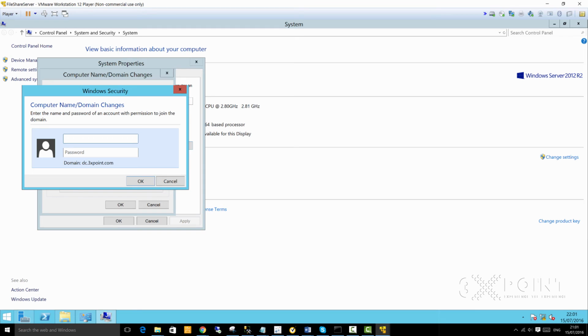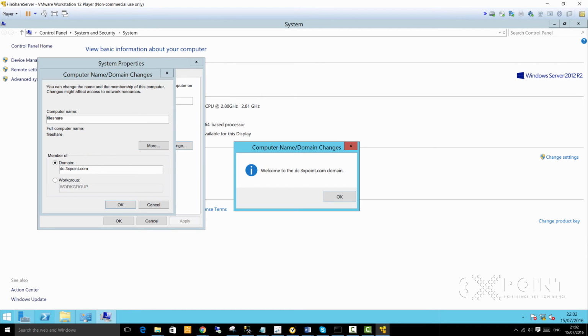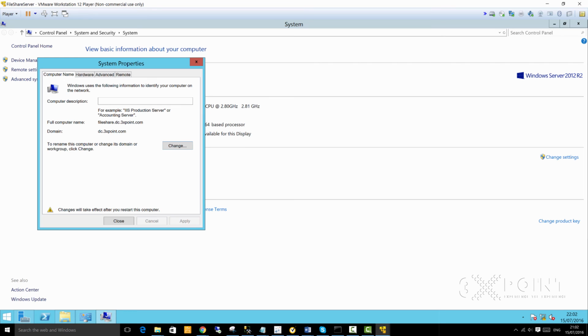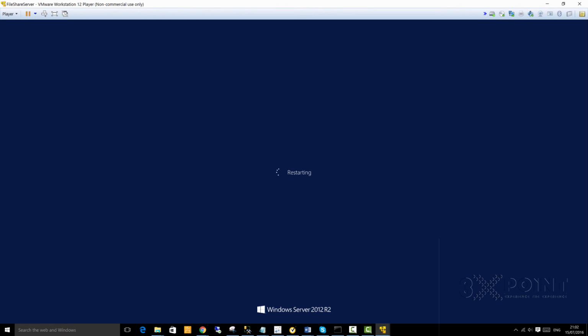So it's dc.3xpoint.com /clue admin. As you can see, that user account does not exist on this file share server, but it's been created on the domain controller. But now we can use it to log on to this computer, or even the primary or even the secondary computer, as long as they belong to the same domain controller.